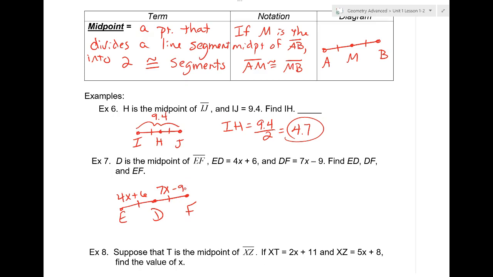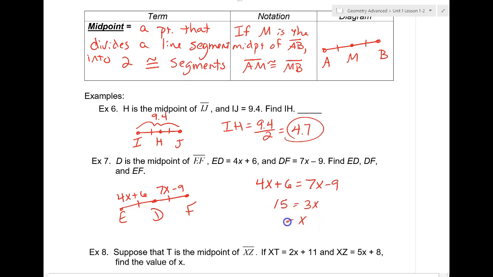Can I use the segment addition postulate this time? Can I use some of the parts equal the whole? Do I know the whole? No. But I know the parts, and what's so special about those 2 parts? Now they don't equal the whole, they add together to make the whole. I agree with you, but how am I going to solve so I can figure out their lengths? Yes. Yeah, put them equal to each other. Because what do we know about them? They're congruent. So I know their lengths are going to be the same. So when I do that, I get 3x is going to be equal to 15.